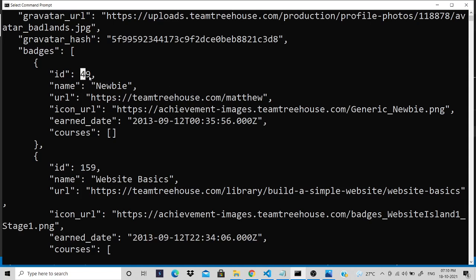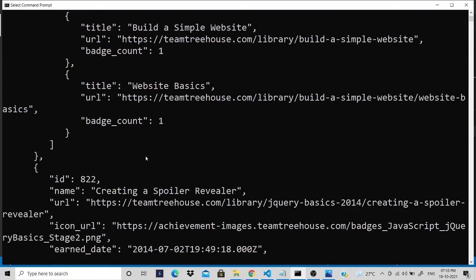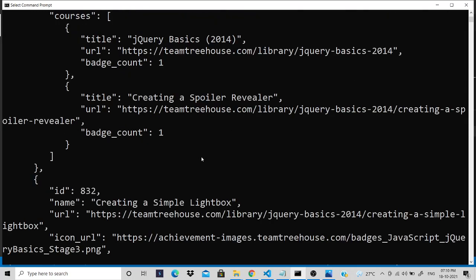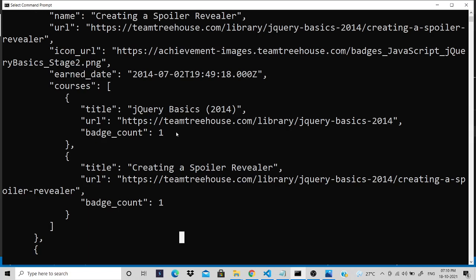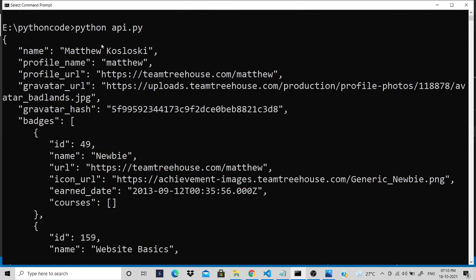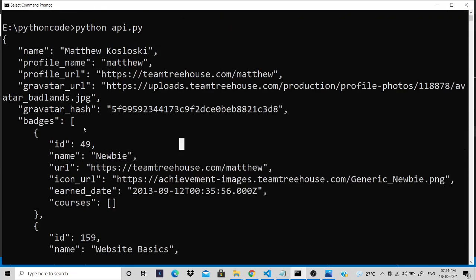So this is the badge ID and the name. For instance, this is one particular badge that's newbie, one more is website basics, one more is creating a spoiler revealer, and next is creating a simple lightbox. So these are all the badges which this user may have earned, and this is in gist what this data is talking about.